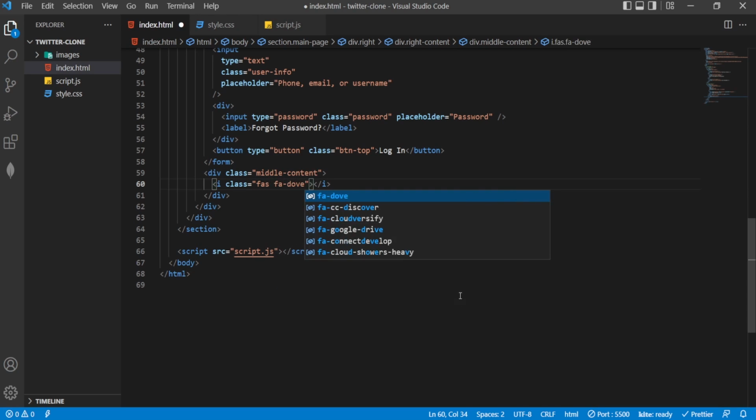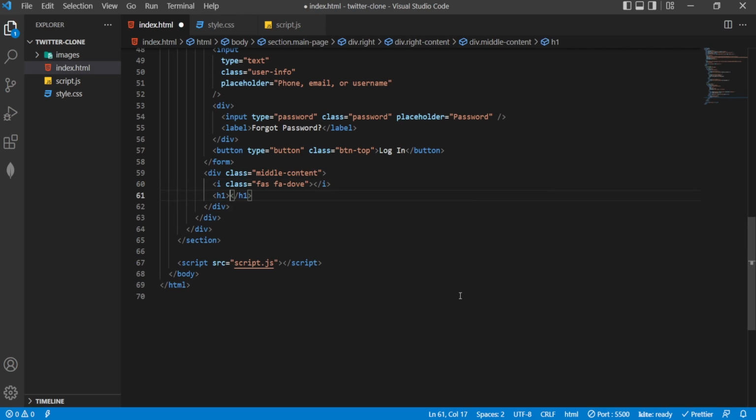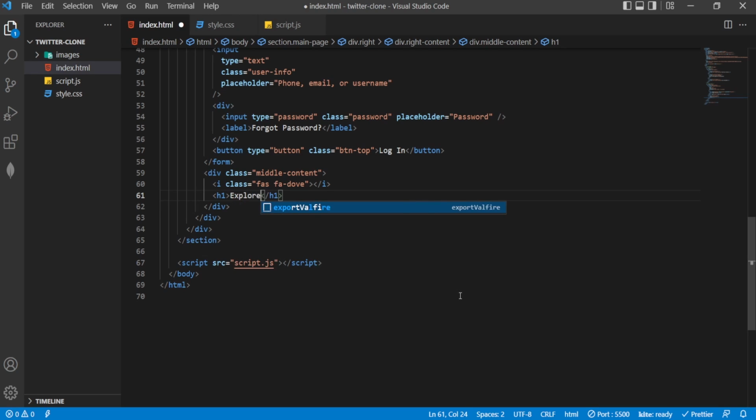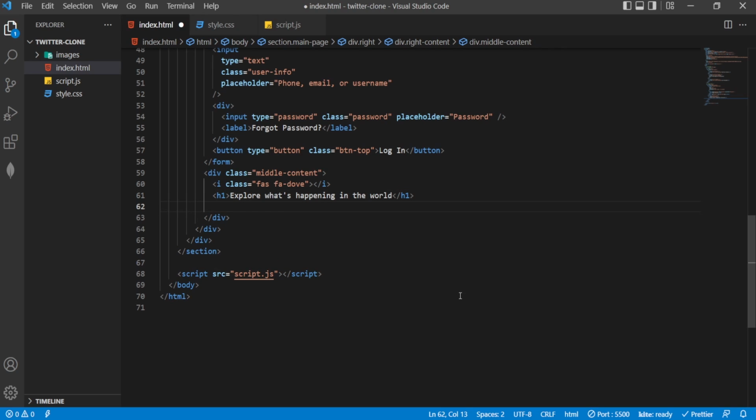This will be the Twitter icon, and after that give h1 tag and type here explore what's happening in the world. And now give h4 tag and type here join Twitter today.